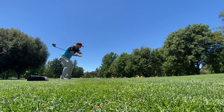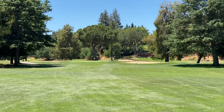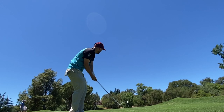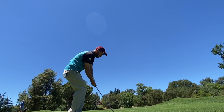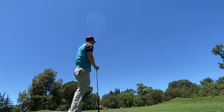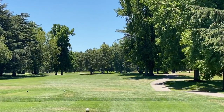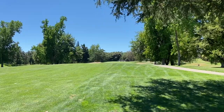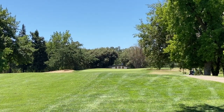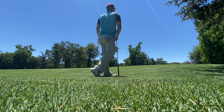The second hole has a really tight, narrow fairway for a par five. I left myself with a three wood and didn't fully step into it, which might have been a good thing. I actually had about 30 yards left after that three wood — a pretty sick feeling since I'm not the longest hitter playing from the blue tees. I two-putted and made par. A really sick start to the round.